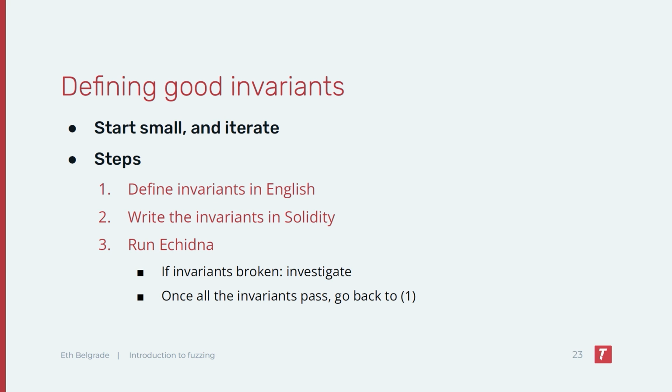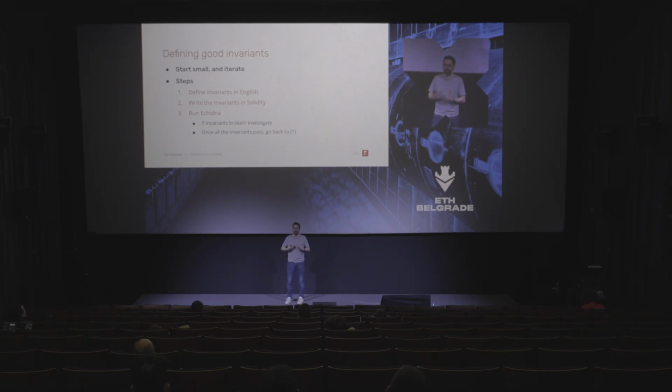We start small, we start simple, and we go more and more complex over time. If the first invariant that you are writing leads to a bug, most likely there is something really wrong in the way you are developing software. So start simple. Don't try to write Solidity invariants from scratch. Start with English. You can open a Markdown file, you can open a text file, you can write on a whiteboard, whatever works for you, and start to think about what are the properties of your code base, what are the specifications, what should be the different behaviors of your contract, and iterate.